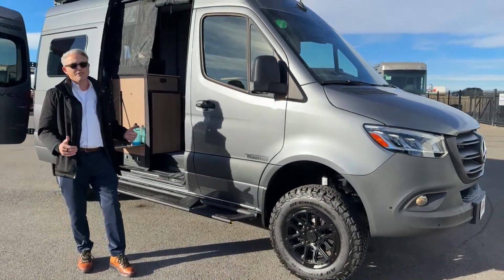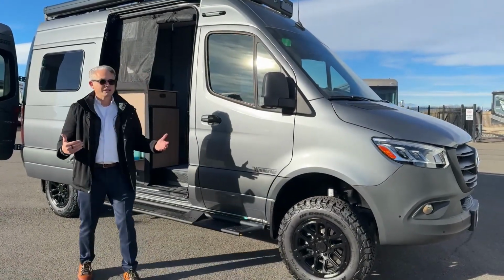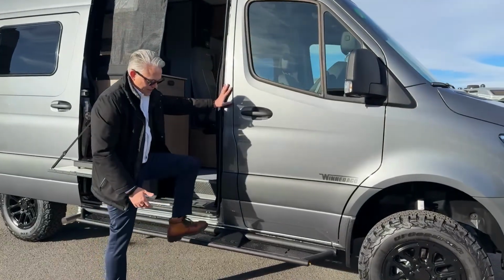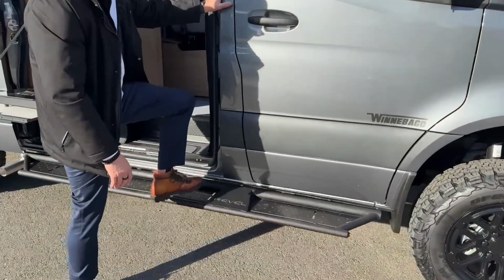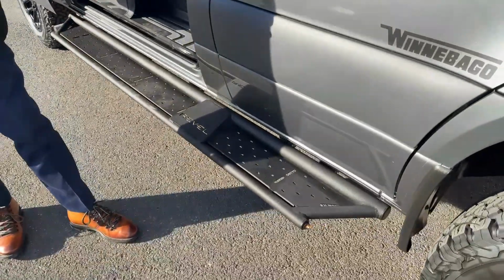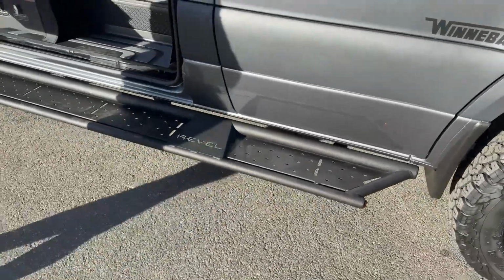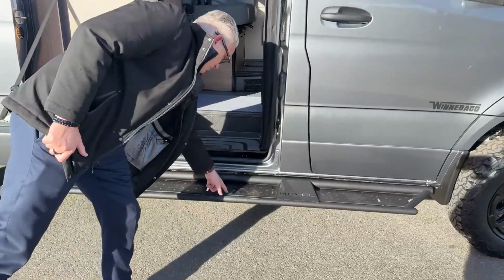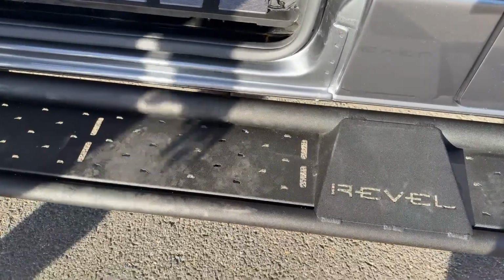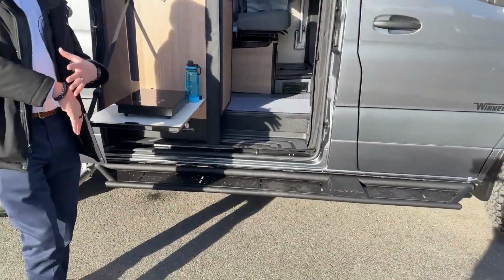Winnebago is the top tier manufacturer in the US, and to prove that, everybody tries to copy Winnebago, and nobody really is able to match what they can do. So we've got this nice full body paint. For 2025, they upgraded this entry step right here. It's just very rugged, and we still have our little safety plate loop, so you can still put an e-bike cable through that, or your dog on a leash if you want. These are designed to help you get in the coach easier. They have these nice little Revel cutouts and that nice Revel branding. So it looks pretty cool, but it's not just designed to look cool. When the snow melts or when the water's on there, it gives it a place to drain through.